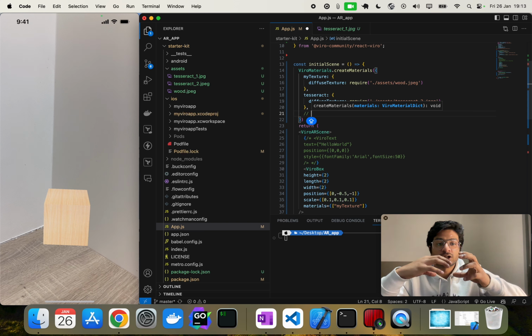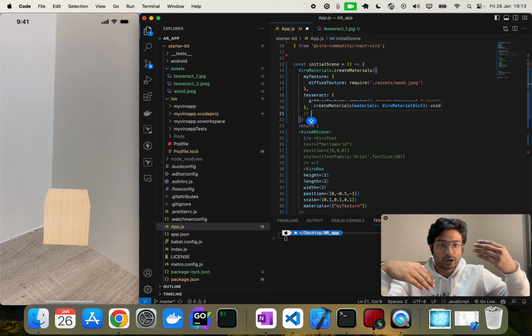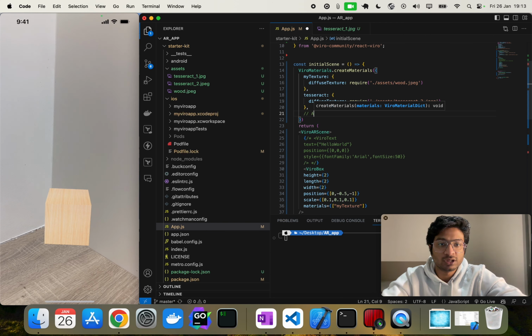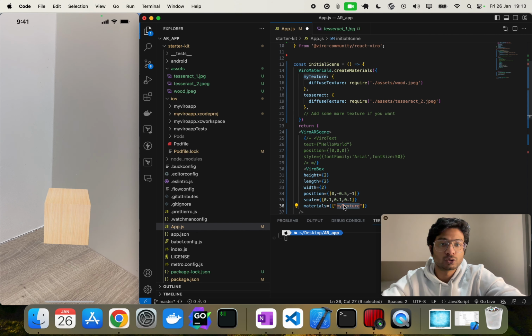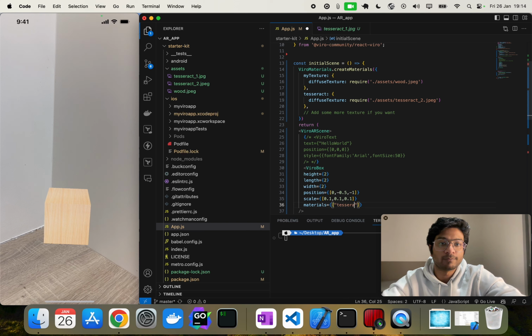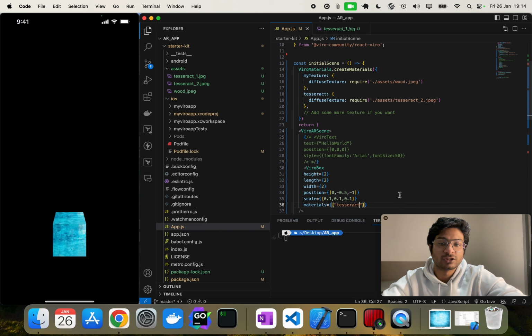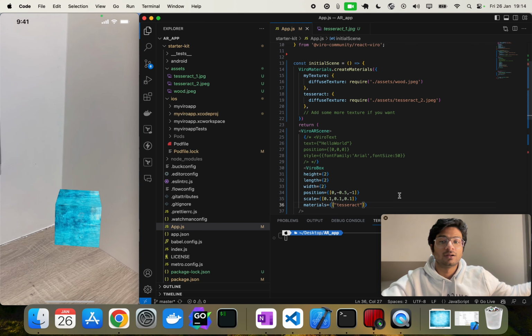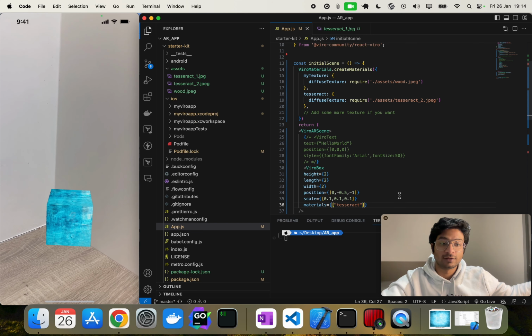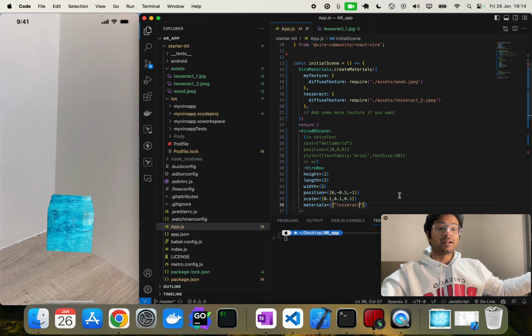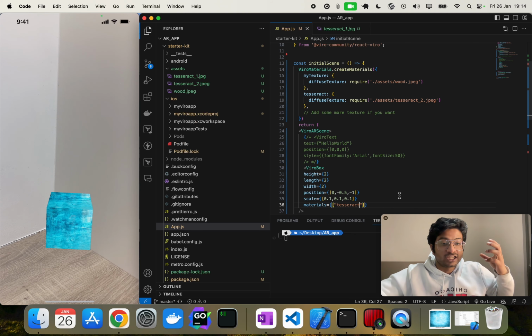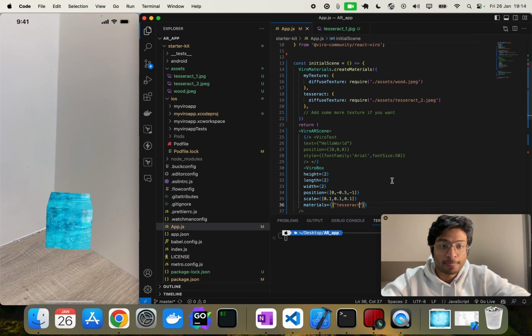Obviously rendering all of those textures to different faces or in a combination of them will require some higher level programming skills, but we are not going to see that for this demo. We are going to see that in the upcoming demos. Some more textures if you want. Now what you can do is switch between the textures available inside of your program. It's that simple, my friends. So if I just put Tesseract, you can see it doesn't look like a Tesseract because it's not glowing, but you get the idea of how easy it is to make it look like a real Tesseract glowing in front of you. The user experience that will provide and everything, it should be fine.